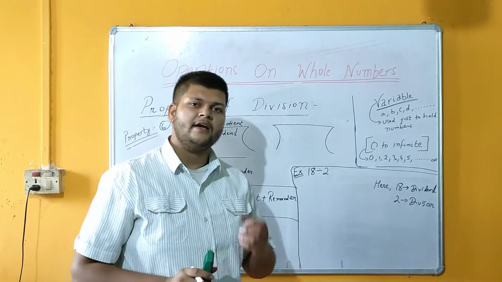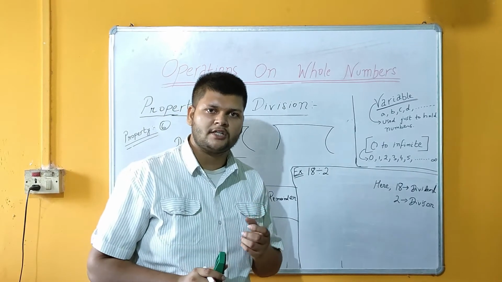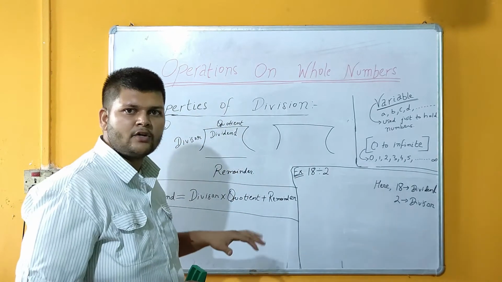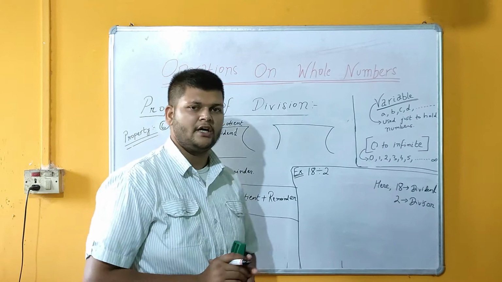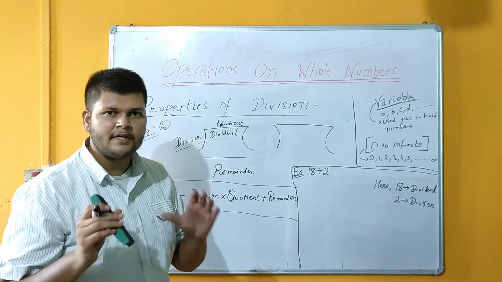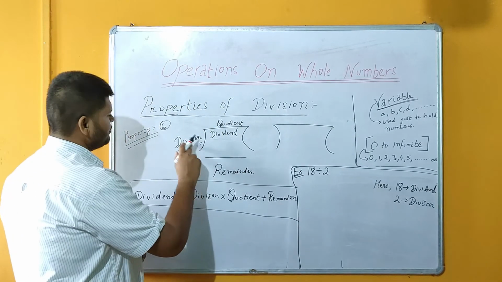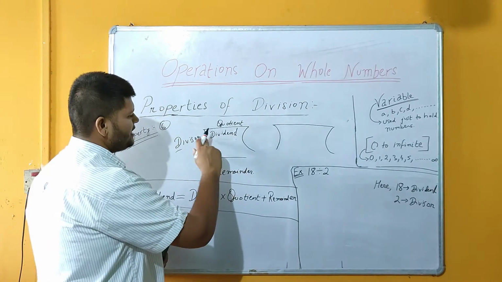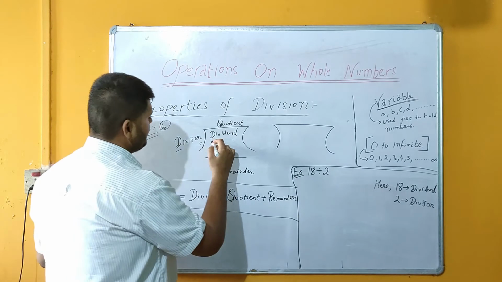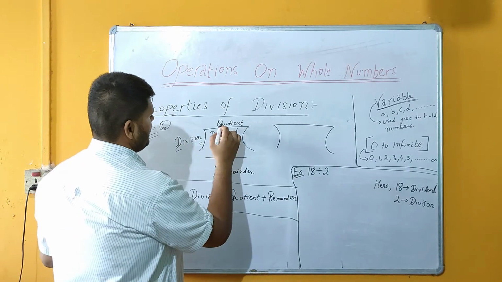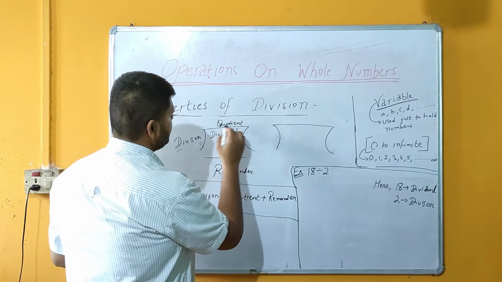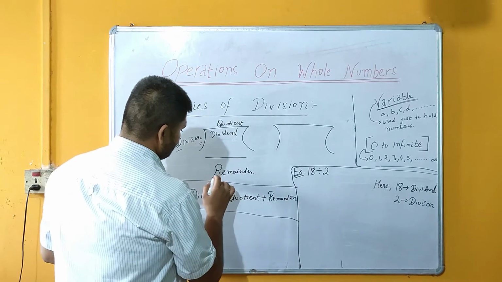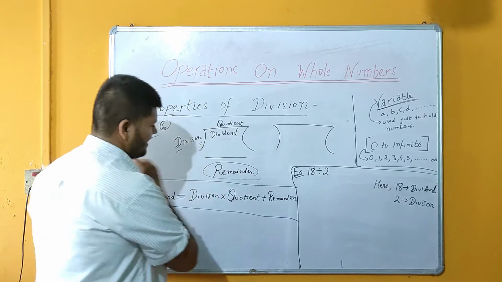Of course there are different structures for division, but I will follow this structure in the entire course. Whatever you write here will be considered as the divisor, and whatever you write inside this structure will be considered as the dividend. On the top of it is the quotient, and below it is called the remainder.